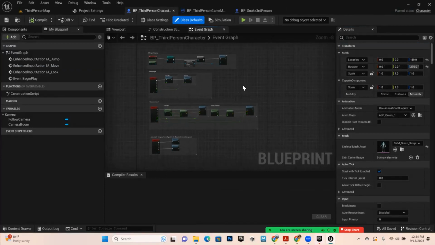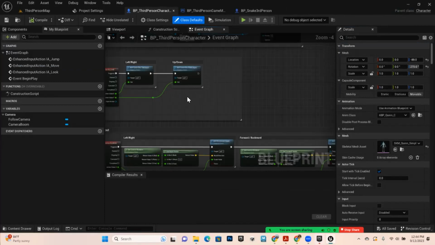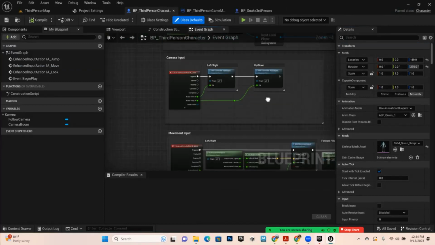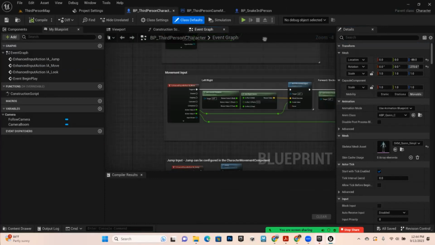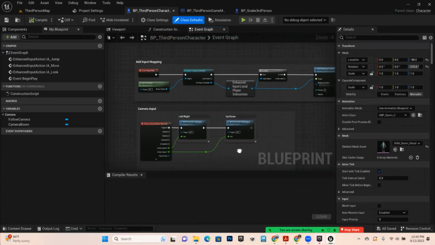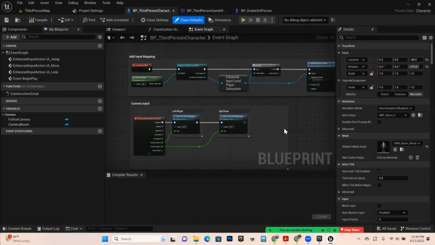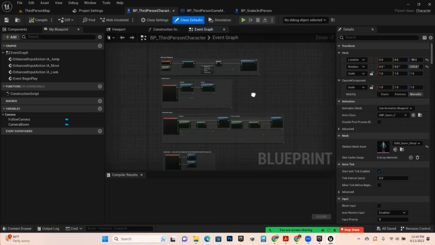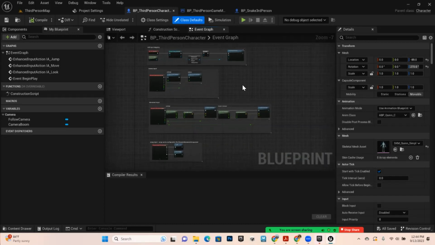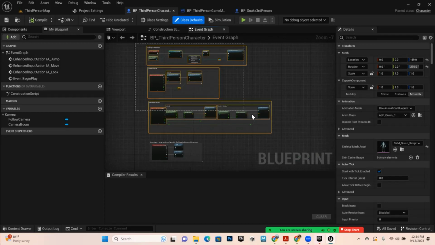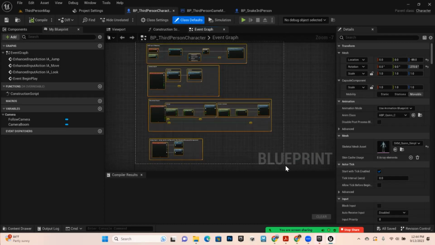There's a whole section of stuff there that is for moving the character around, camera input, movement input, jump input, all of that stuff. We didn't copy that over to the metahuman. So zoom out. Drag a selection box around everything. Make sure you get everything.